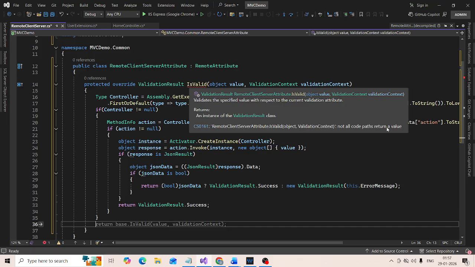The simplest fix is to add a default return at the end of the method.